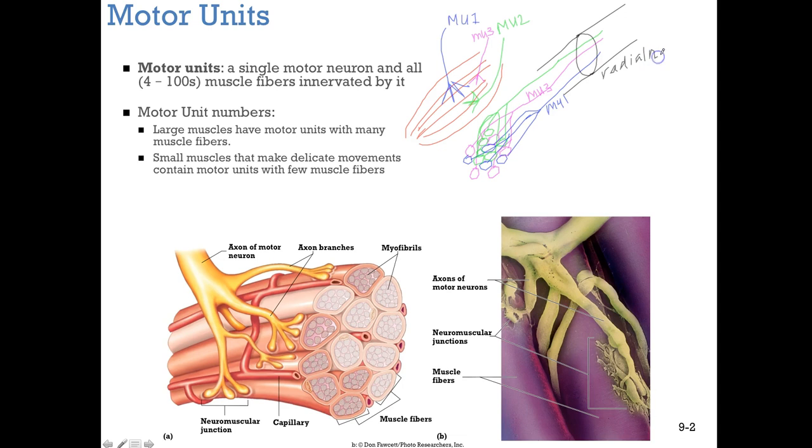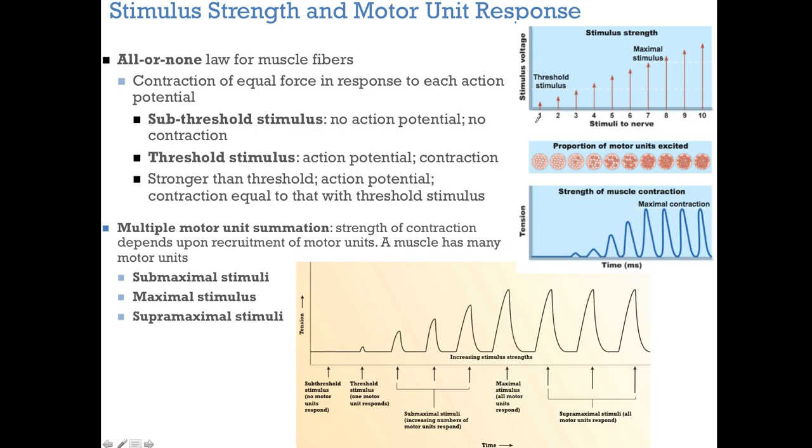And we know radial nerve will supply all of the posterior arm and forearm. So let's say this is one of the heads of the triceps, and what motor units are going to help us do is make sure that this muscle doesn't fatigue, or we can stimulate all of these motor units and get this muscle to completely contract all at once for, let's say, a power weightlifting exercise. Okay. All right. So next we're going to move into stimulus strength and motor unit response.